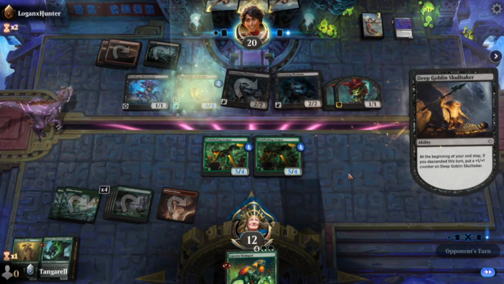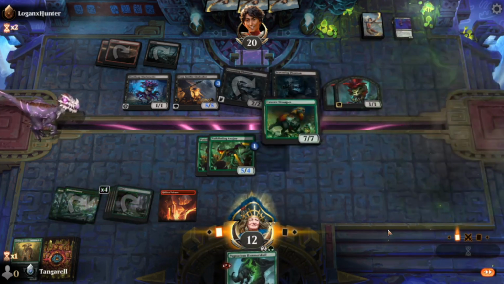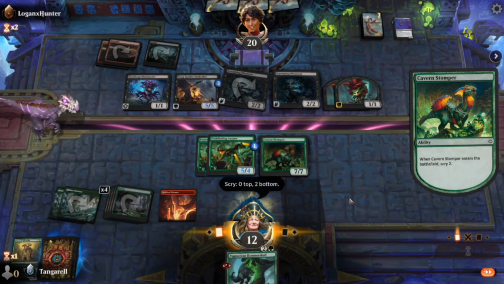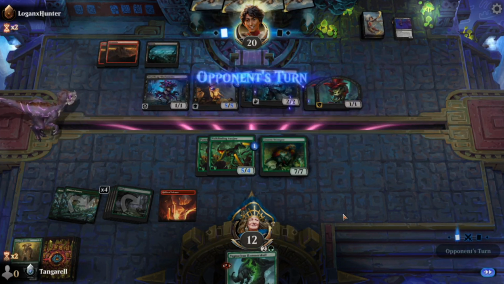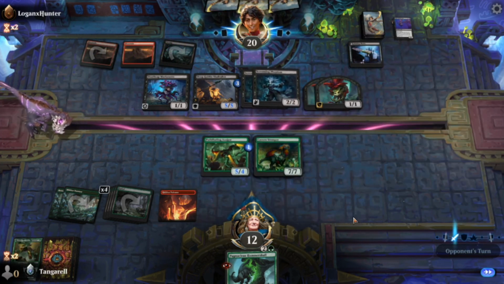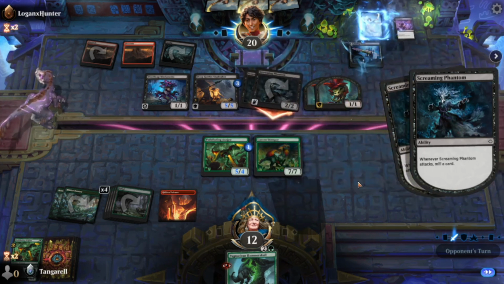Oh Jesus, I'm gonna have to do something about those. Yeah, those definitely don't do it. Thing is, if I attack, it just takes out his 1/1, so there's really no point in attacking. Tithing Blade, yep, kills one of them. Swings in for 4. Can't do anything about it.